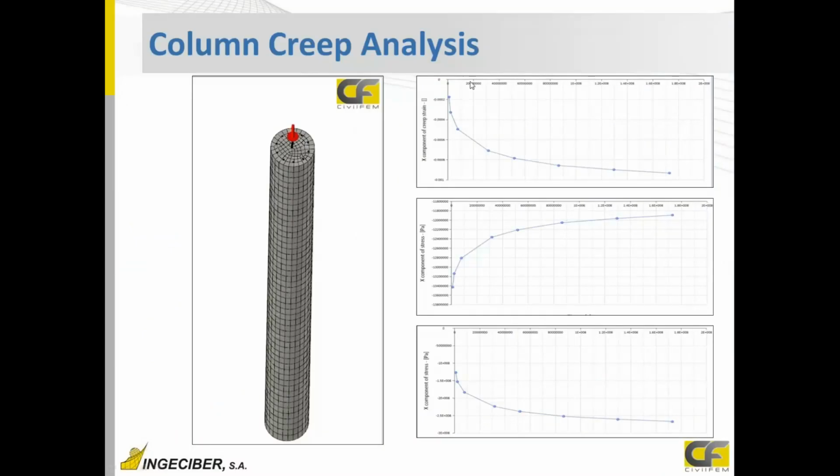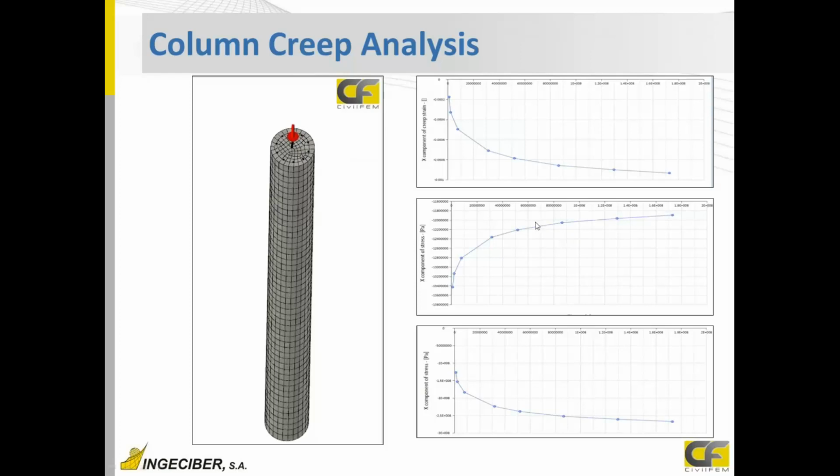For example, here you have the different days, and first is the creep strain. You can see the creep strain increases with the days. Also the stress in concrete. The stress in steel, sorry, is increased. Why? Because of the concrete creep. Concrete creep makes the steel, which does not have any creep, increase its stress, and in the concrete this stress is reduced, because the deformation itself is the same in both. So in one we get higher stresses.